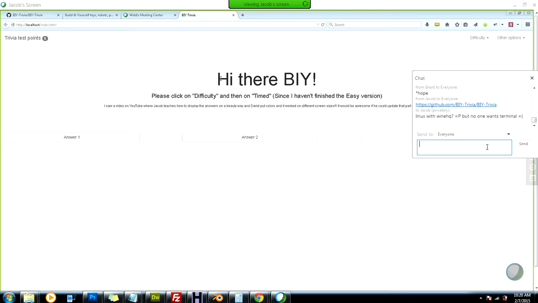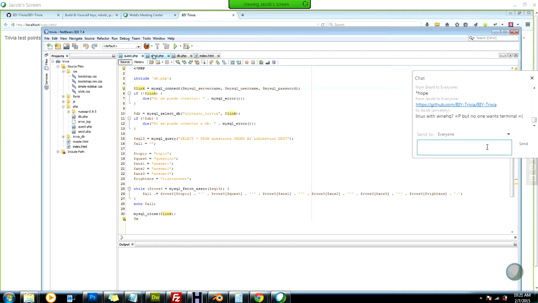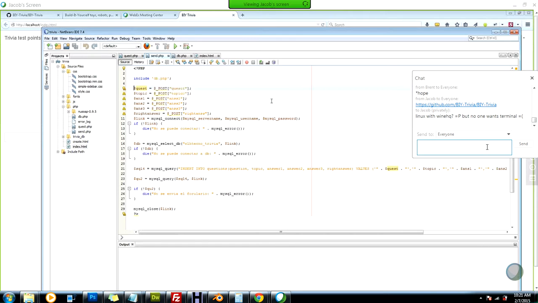So here's my thought. Let's really quickly, while I have this PHP code pulled up in NetBeans, I have a couple of the PHP files that Daniel had put together.